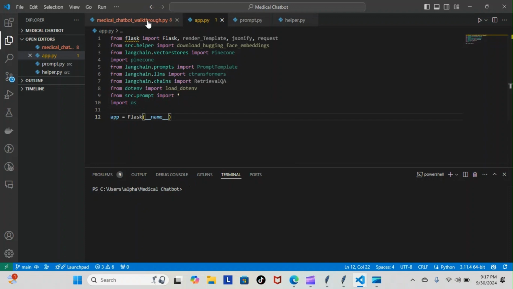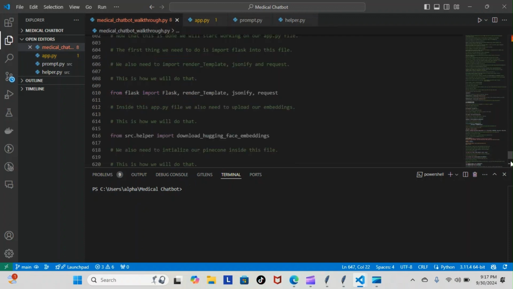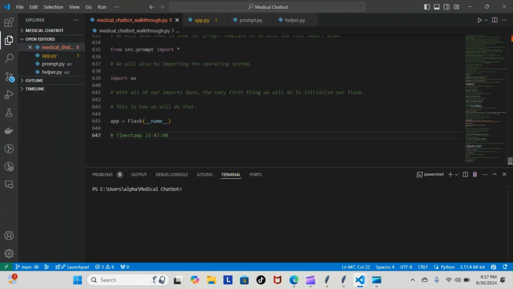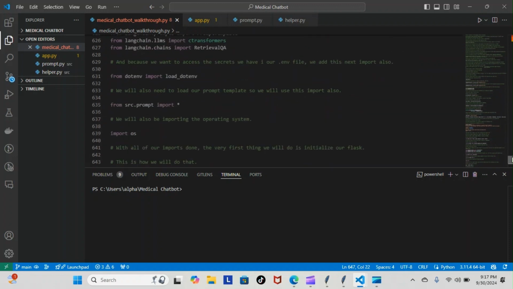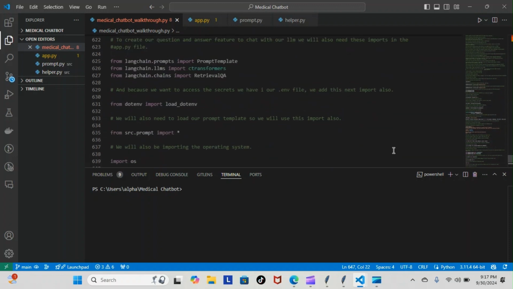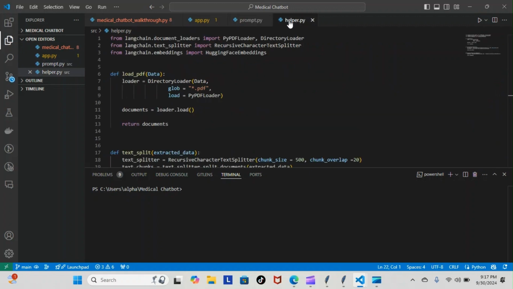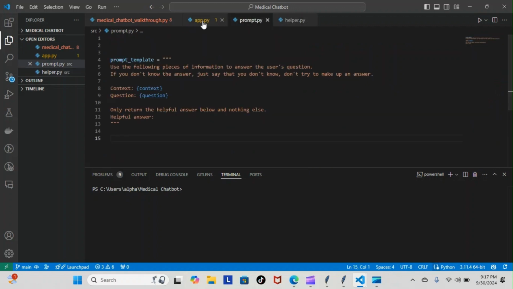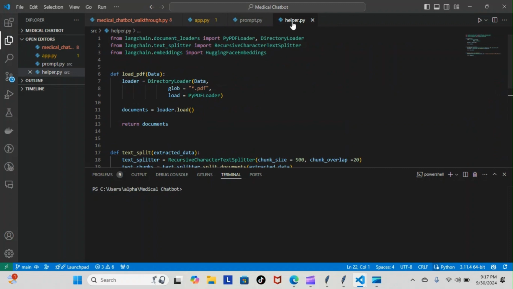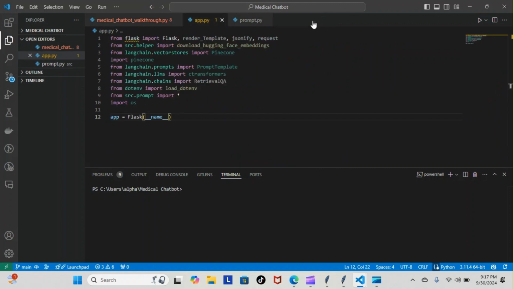Basically, that's all we did for the night. We did put it in note form so we can know exactly what we're doing and keep track of everything over here in our medical chatbot walkthrough. But we did initially fill all of the files in that we needed to fill for the night. We got store done. We started prompt and we started app. I think we're done with the helper also. We didn't go back to it yet. If we do anything else, I'll just open it back up. But we're working on these two now, the app.py and the prompt.py.